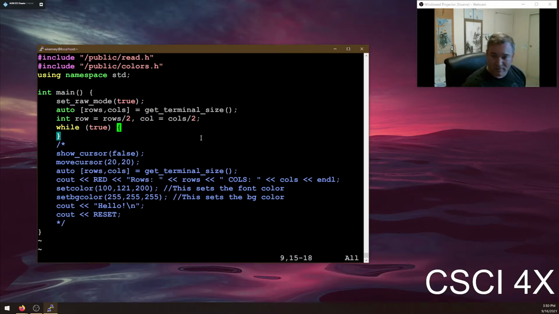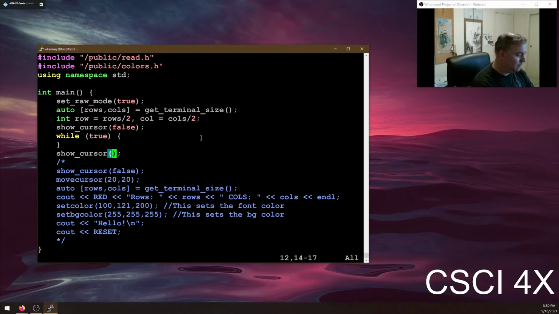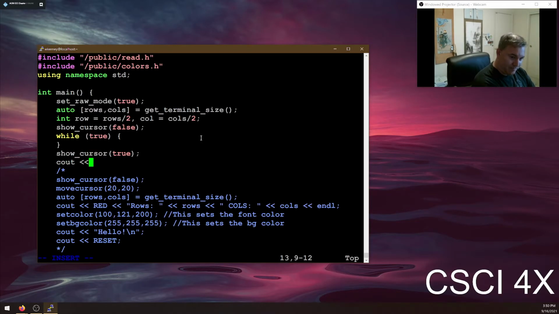So let's do this. Have you guys ever seen an Etch-a-Sketch before? Where you can turn the knobs and the thing leaves a line on the screen? Let's just do that. Let's do that in C++, which is not something that's normally possible. You have to use ncurses for that, and ncurses is not bad. I don't dislike it, but it's way too complicated. So we're going to start off with our cursor in the middle of the screen. I'm going to leave the cursor off, I guess. I'll turn off the cursor. And then I'll put it back on before I quit, and also reset the colors before I quit as well.